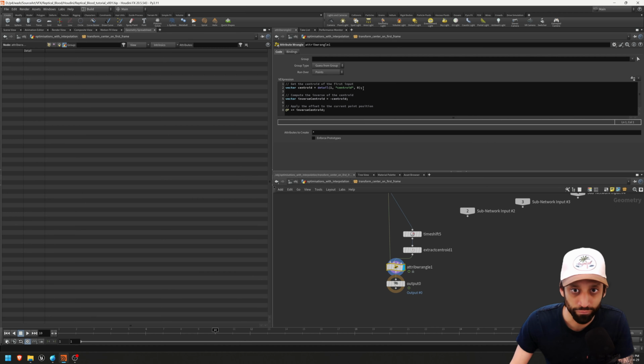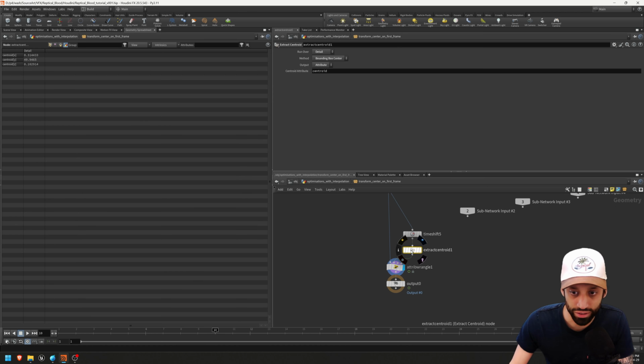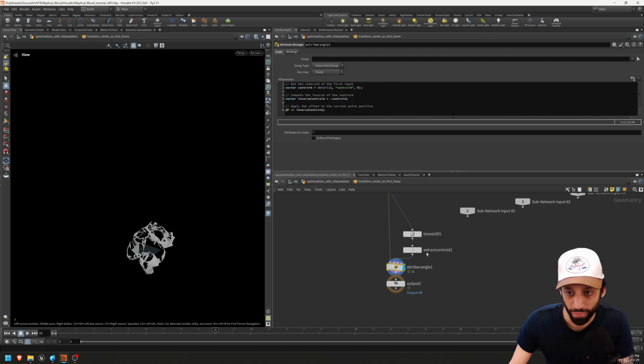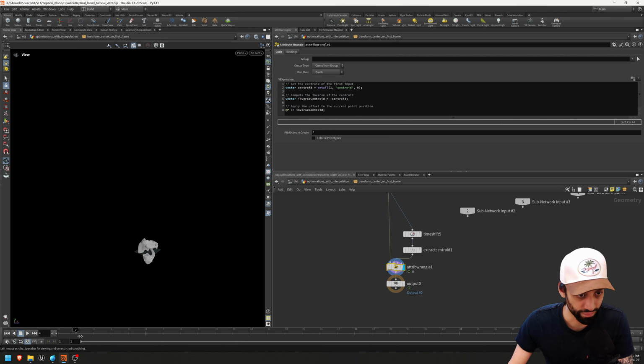So basically I'm getting this centroid value, and I'm gonna reverse it here. So I'm doing times -1, which gives the inverse of the center. So I'm gonna reverse it and apply it. So the position is += inverse centroid. So now that I have that, all my frames will be centered to 0, 0, 0.